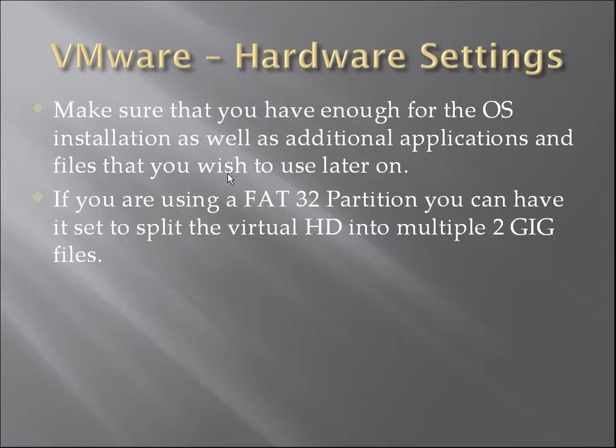And if you're using a FAT32 partition or something that limits how big you can make your partition, you can have it set up to split virtual hard drives into multiple 2 gig files. So you can tell it's a 6 gig partition, but it'll split up into like three individual 2 gig portions. That way, a FAT32 hard drive can read all that stuff in there. I thought that was a really, really nice feature. That makes it a lot more portable. So let's say you're ready to bring VMware Server, or if you're using VMware Fusion on a Mac, unplug the hard drive from one machine and plug it into something else. If you're using a thumb drive, copy the VMDKs over, and you're up and running.